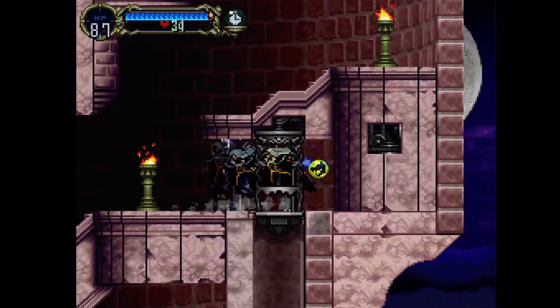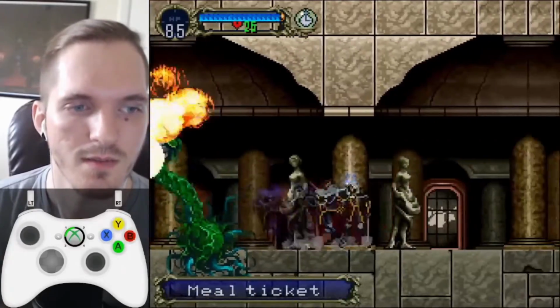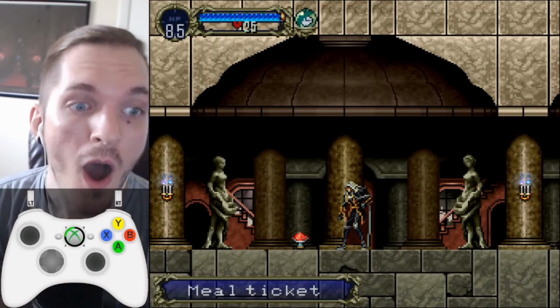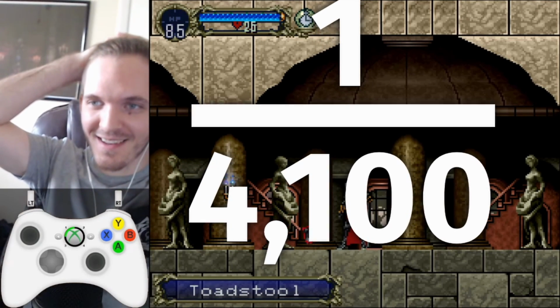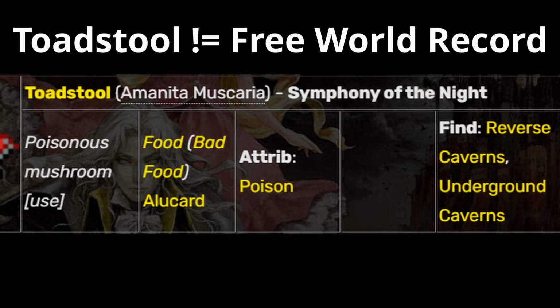This means if a player wanted to skip the wolf relic entirely, they would need a meal ticket drop from the stone roses, which is around a 1 in 100 chance. They would then need the meal ticket to drop a toadstool, which is a 1 in 41 chance. So combined, it's a 1 in 4,100 chance just to get the toadstool. And getting the toadstool doesn't mean the runner is in the clear to skip the clock cycle.